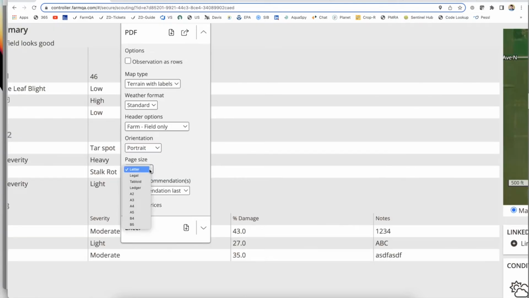Page size, where I get into conversations about page size is often about when people want to get all their content on one page. And letter, that's going to be your standard 8.5 by 11 piece of paper that can be printed out. The key thing that I would say here is that if your customer wants to physically print out a piece of paper, I would leave this as letter. I wouldn't touch it. If it's a scenario where someone's only going to be viewing a digital version of the report, like I was doing here in the web browser, then I would be very much open to playing with these page sizes, because there's no implications of not being able to print, and you can get more content on a piece of paper if it's a different size.